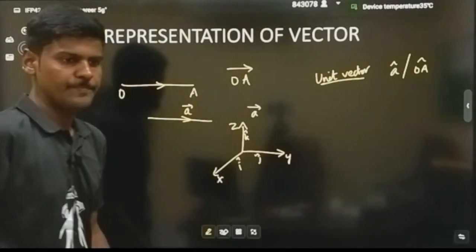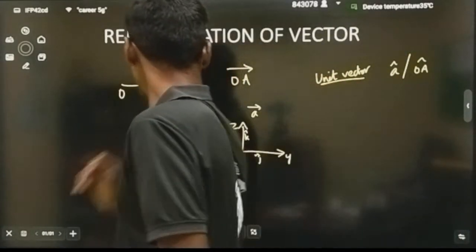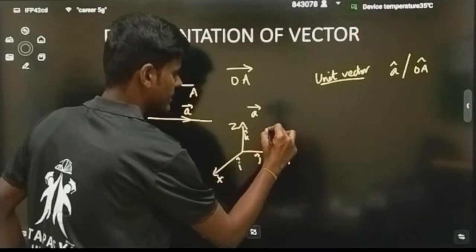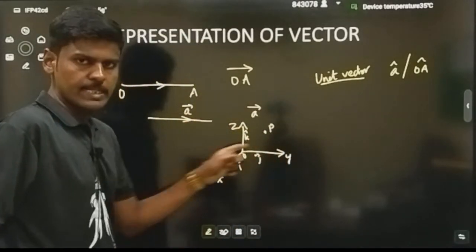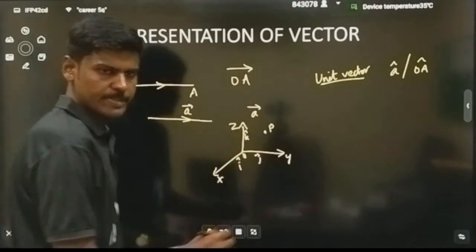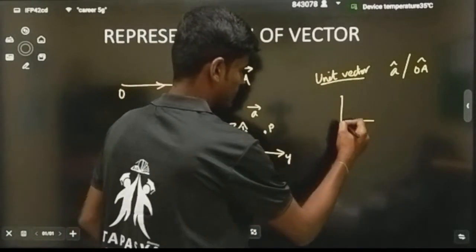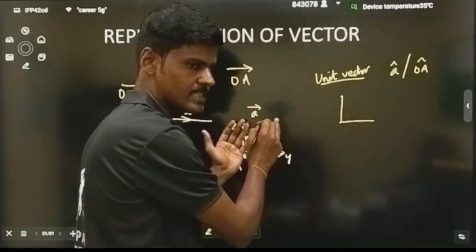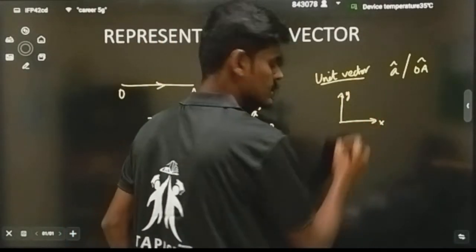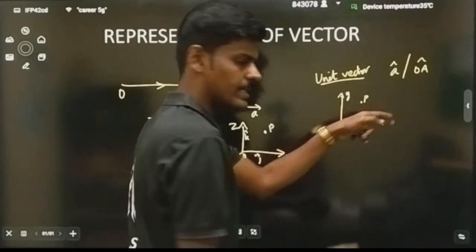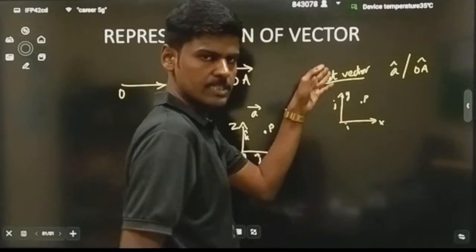Okay, so this is about vectors. Next, how to represent a vector? Say this is a point P. We have to represent point P with respect to these axes, that is, in 3-dimensional space. In 2D, how do we represent it? If you understand 2D, it is just an extension of that for 3D. So we take the x-axis, y-axis, point P. Again, we take in the direction of x, i cap, and in the direction of y, j cap.